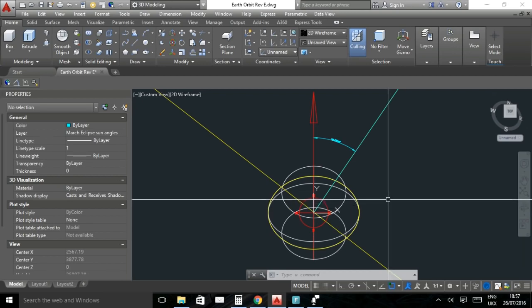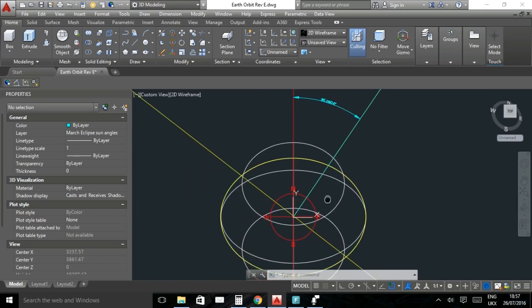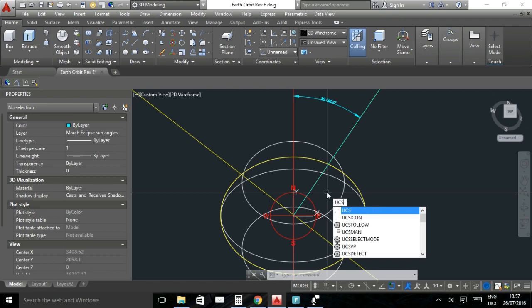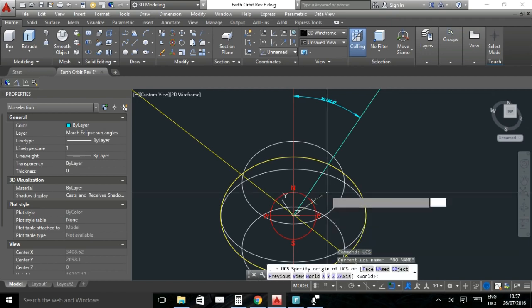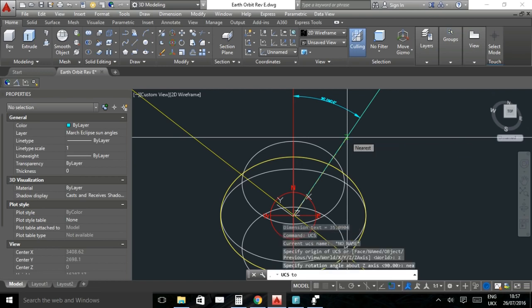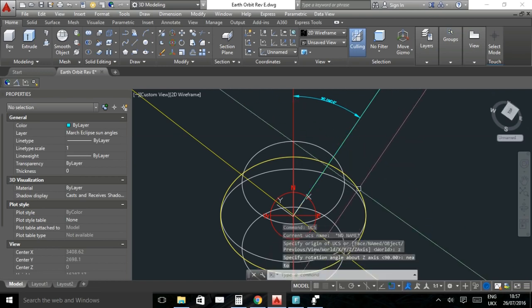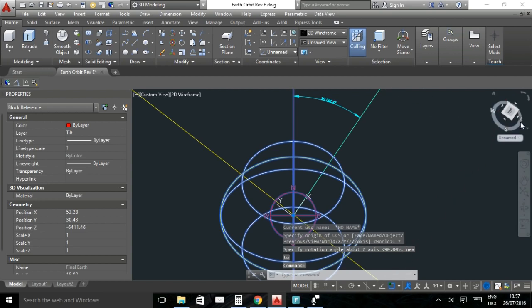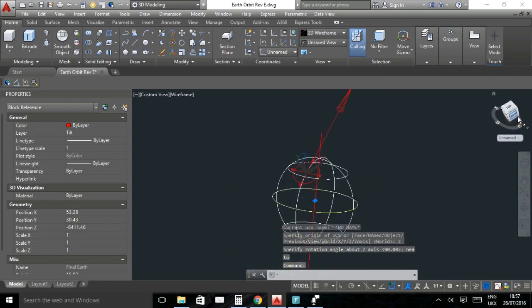So let's go ahead and rotate our view so that we are facing the Sun. So I'm going to rotate the UCS about the Z-axis, and I'm going to pick a point nearest on this line. So X is now in the direction of the Sun. So now we're going to go and take a view from the front.